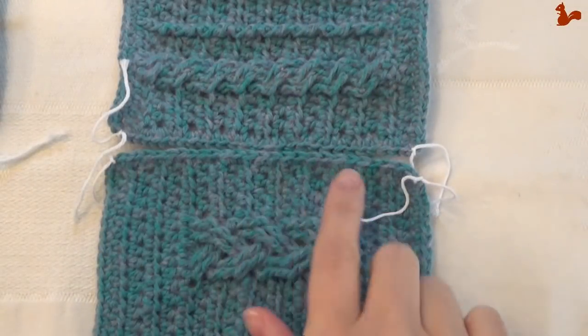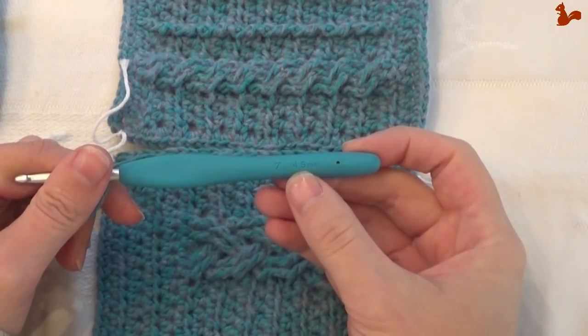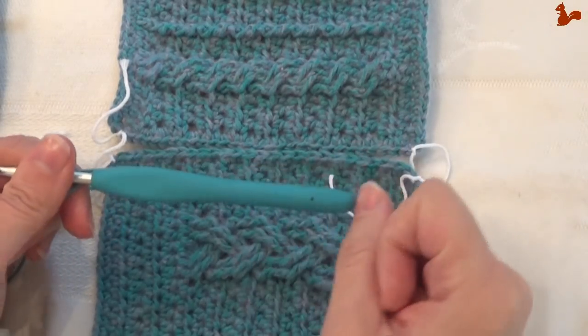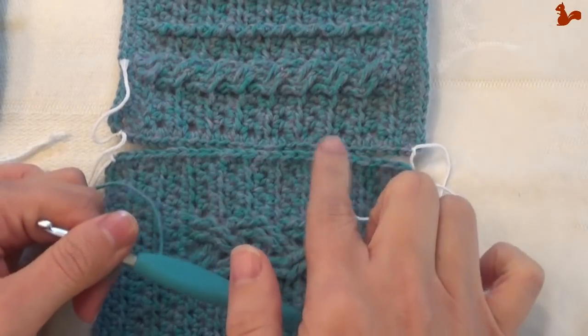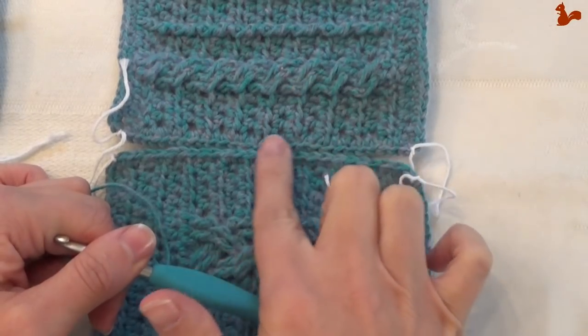The join I'm going to show you now uses single crochets to join this edge. I'm going to go up quite a few hook sizes. I'm going up to a 4.5mm hook to make sure that my join is nice and smooth and that the fabric doesn't pull or anything like that. I'm going to work this single crochet join on top of my blanket. I want that join on the top.